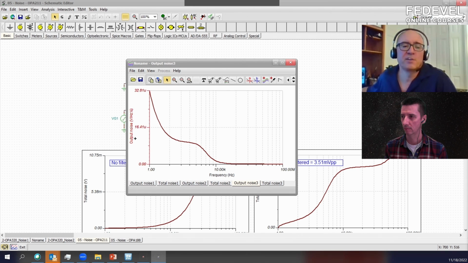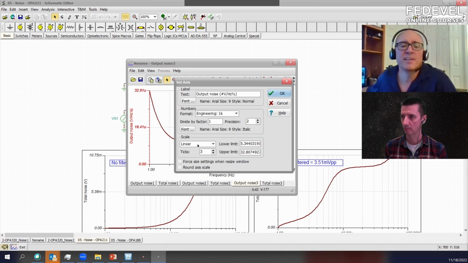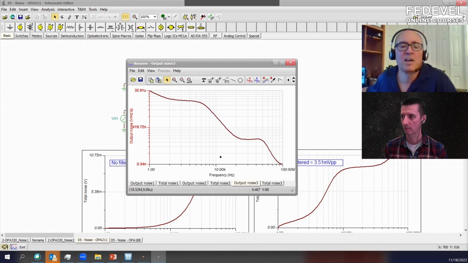Right here it's shown in a linear axis, but usually it should be shown in a logarithmic axis, and it gives you a little better idea of where the noise is. So this region right here is often called the 1/f region. This is the broadband region. And then this region is where the filter kind of turns on. And even though the noise is higher at low frequencies, usually the higher frequencies will dominate because this is a logarithmic axis and there's a lot more content here at the high frequency.